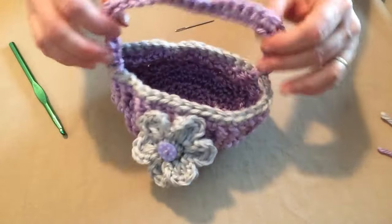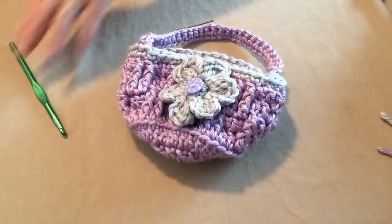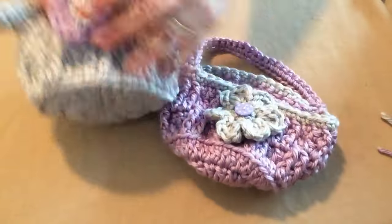All right, so there's our flower. There's our basket that we made using the orchid with the gray, and then here's the one that's the opposite.